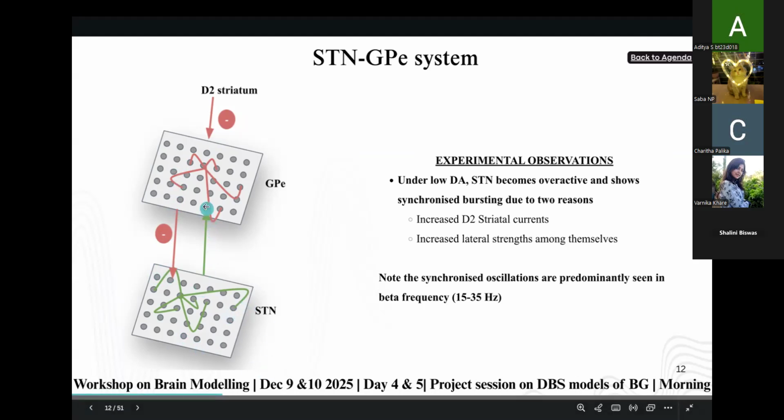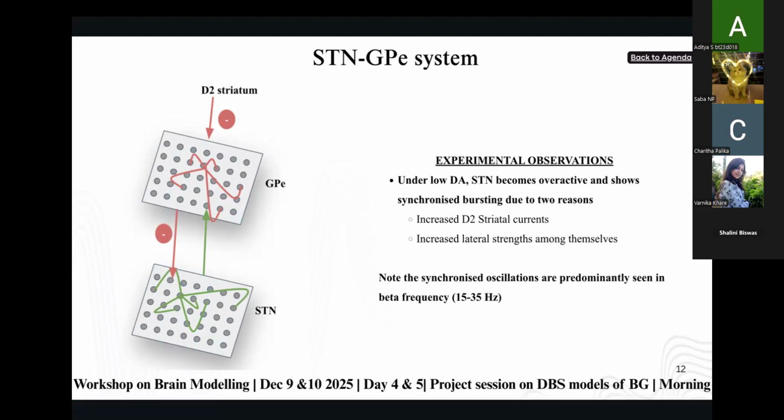STN connects back to GP with excitatory connections. And apart from this, GP also connects within itself, which we call lateral connections. Similarly, STN also connects within itself. It's like this: there are two clusters connected with each other. That is, cluster A connects to cluster B connects to cluster A, and within cluster A also there are connections, and within cluster B also there are connections.